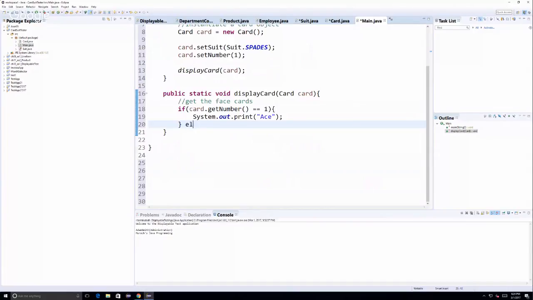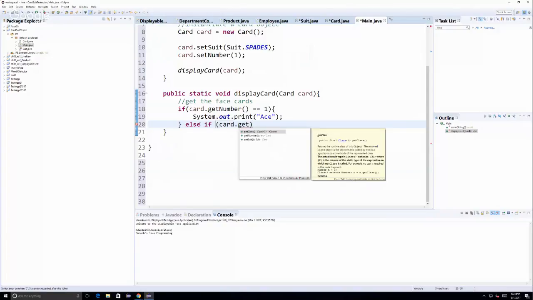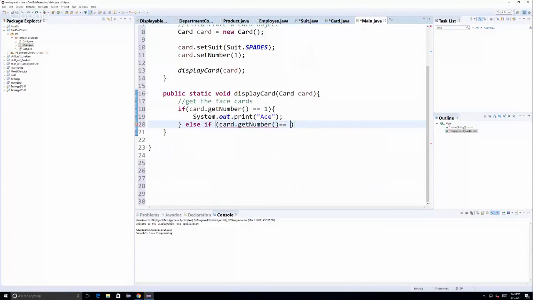Else if the number is equal to 11, this will be system out print, and again I'm just pasting it here and replacing it with a jack.